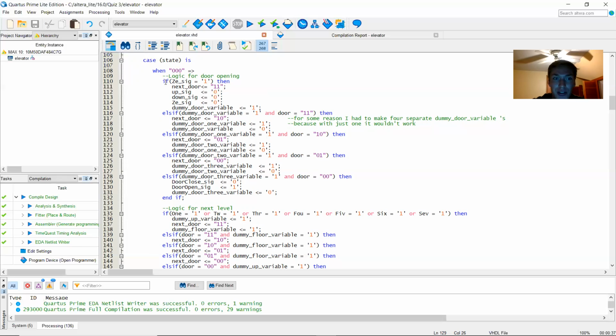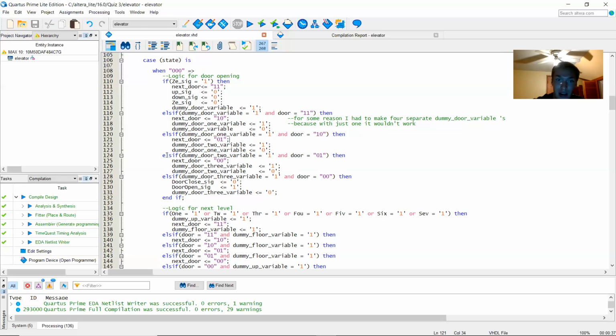So that'll happen on the first clock, and then the next clock it'll see that this dummy door variable is high and door is at 3. So this will happen. You get the next door goes to 2, and I set the one from before to 0 and a new one to 1, so that it'll only happen in this case. And then you go to the next door at 1, same thing, just with one new variable and the other is set to 0.